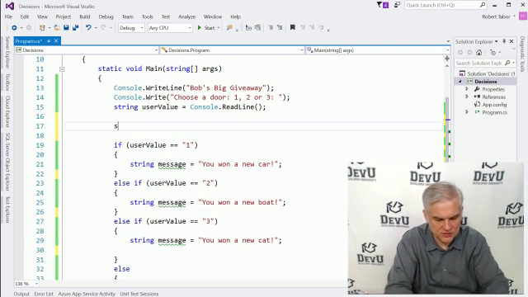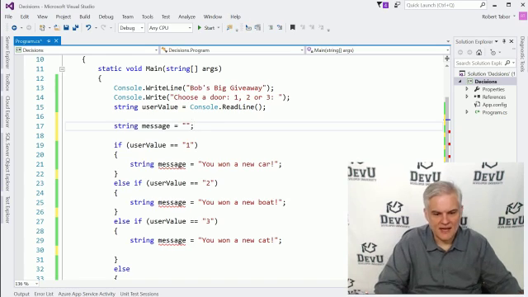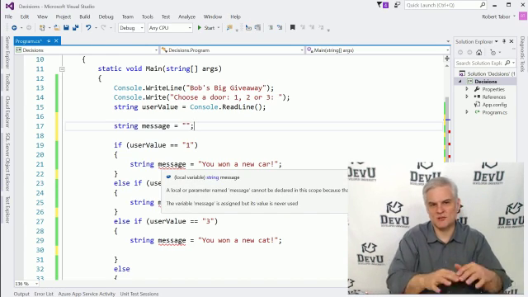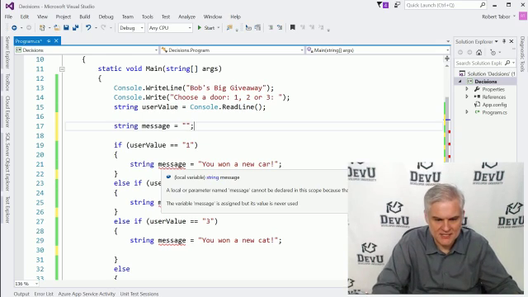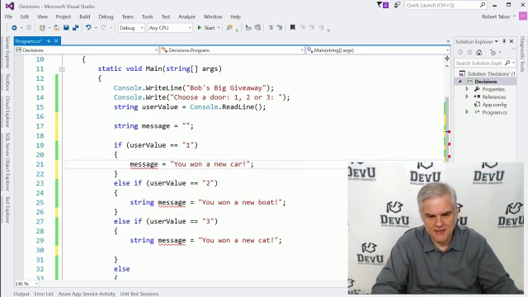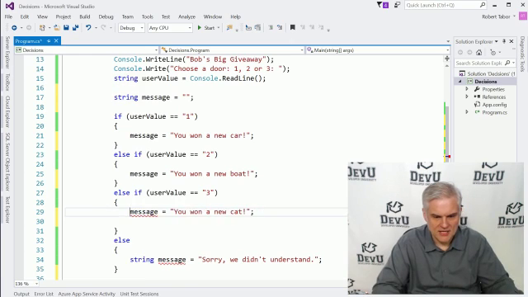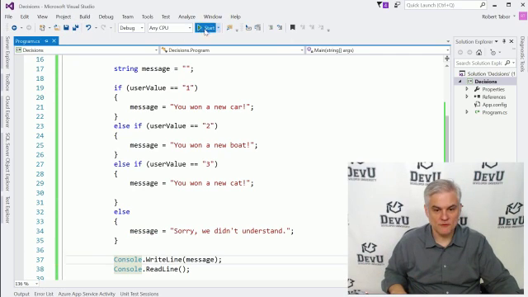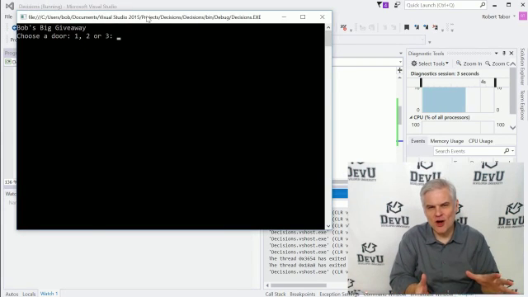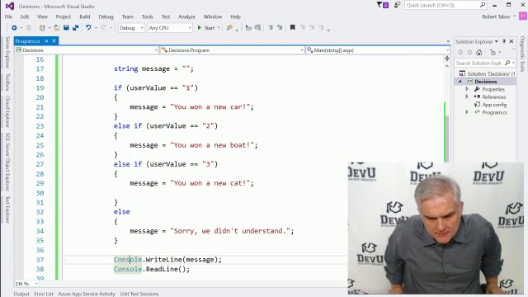So it's a very simple fix. We'll just do this: string message equals, and then we'll just set it to an empty string to begin with. All right, so now you'll see a different message, a red squiggly line, but we've seen this before. You can't define the same variable twice, even if it's in an inner scope. So what we'll do is just say, instead of defining the variable message there, we'll just set our existing string variable called message to the value like so. Okay, great. So now our application should run. We've eliminated a lot of code, and admittedly I created a straw man here. I wrote more code than I needed to, but I wanted to illustrate this point. So again, if we were to run the application, it works correctly. But there's one other change that we can make.